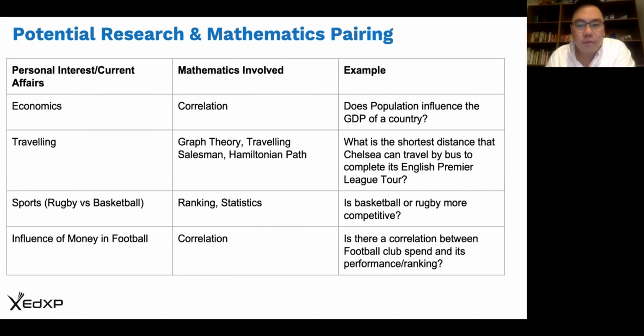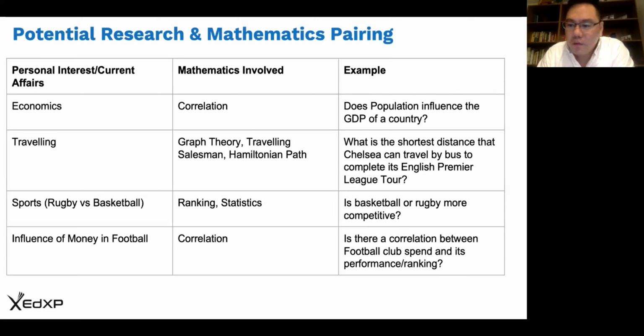For those taking AI, you'll be studying a new subject. There's a new topic called graph theory, which started from the May 2021 exams. If you like traveling, you can investigate the traveling salesman problem. Some of you might be aware of that. And also the Hamiltonian path.